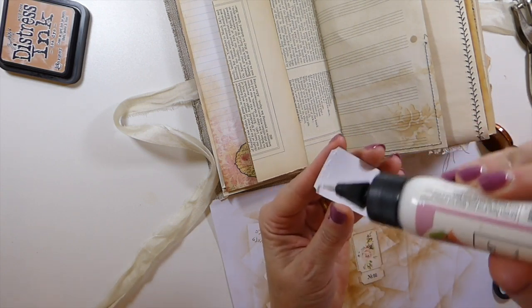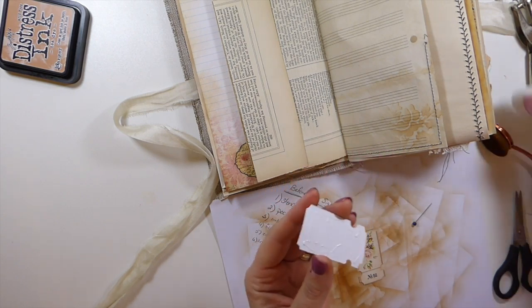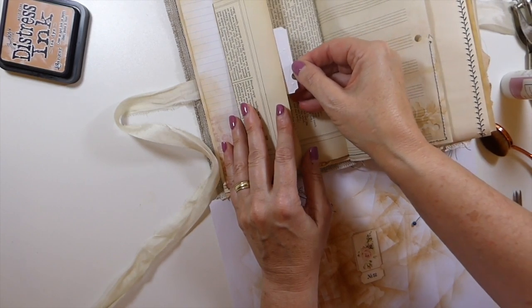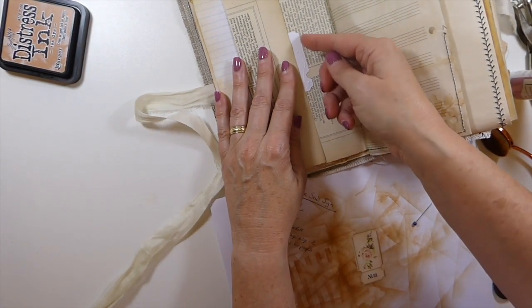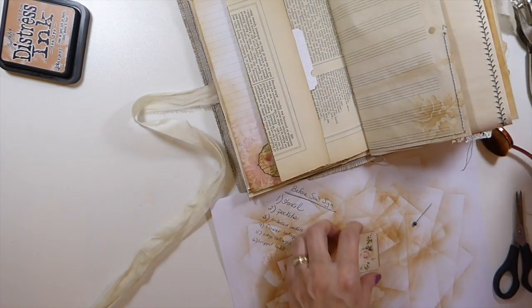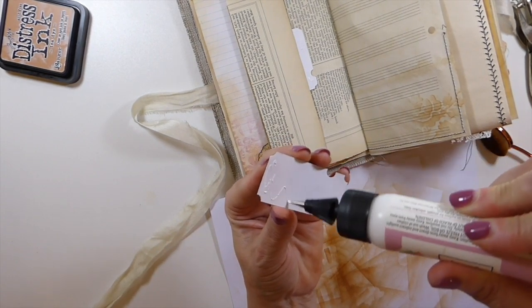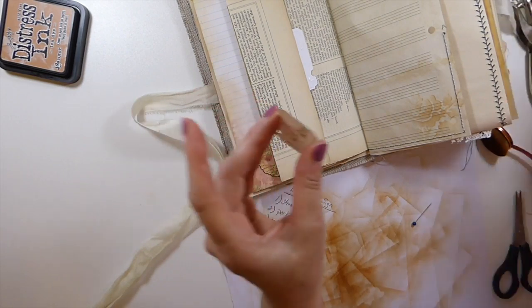Okay, so, that page just seems a little bit plain, but I wanted to put it in there because it's a really old page. So let me just get that straight. And little by little you pick these things up.